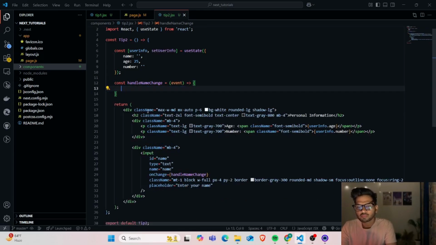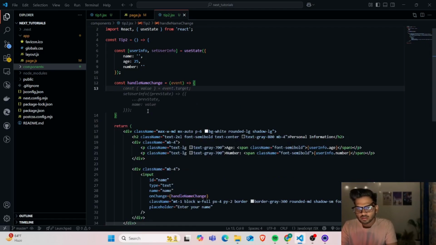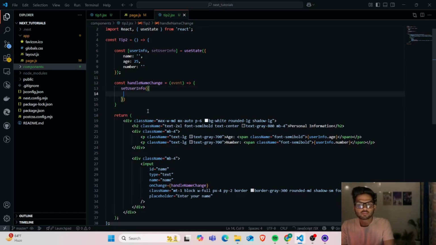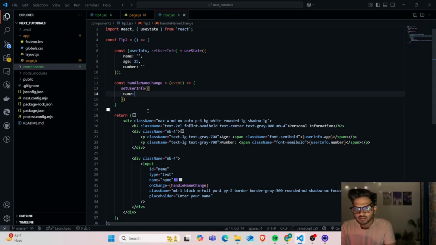Over here right now, let's say we want to use the set user info. Inside the state, let's say you want to store the name as event dot target dot value.